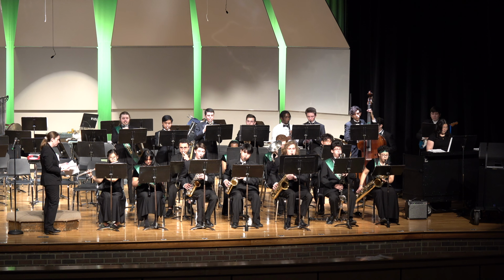Hello. The final piece we're playing for you tonight is In the Mood, which is a jazz standard and was written originally in 1938 for the Glenn Miller Orchestra. One of the more difficult things about this song for us is that it is written in swing, which means some of us had to work a little harder to figure out how to play this piece. I hope you enjoy it.